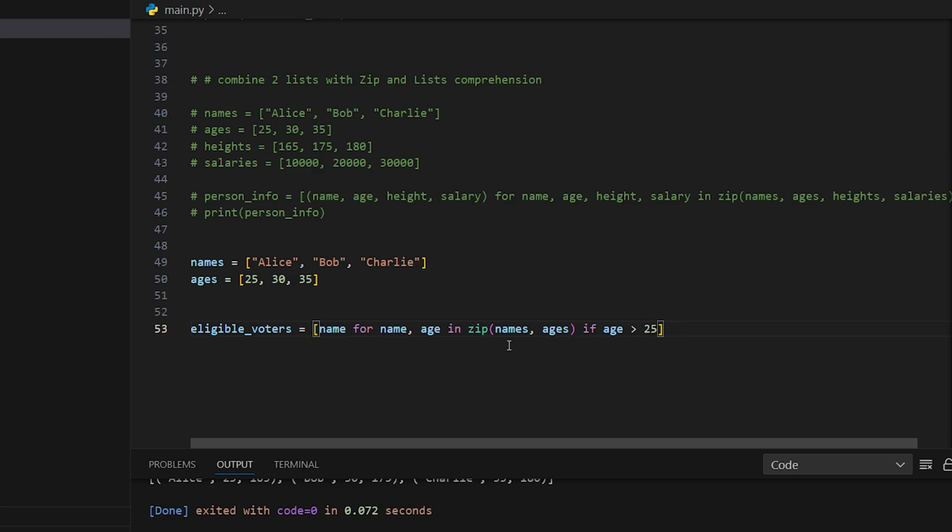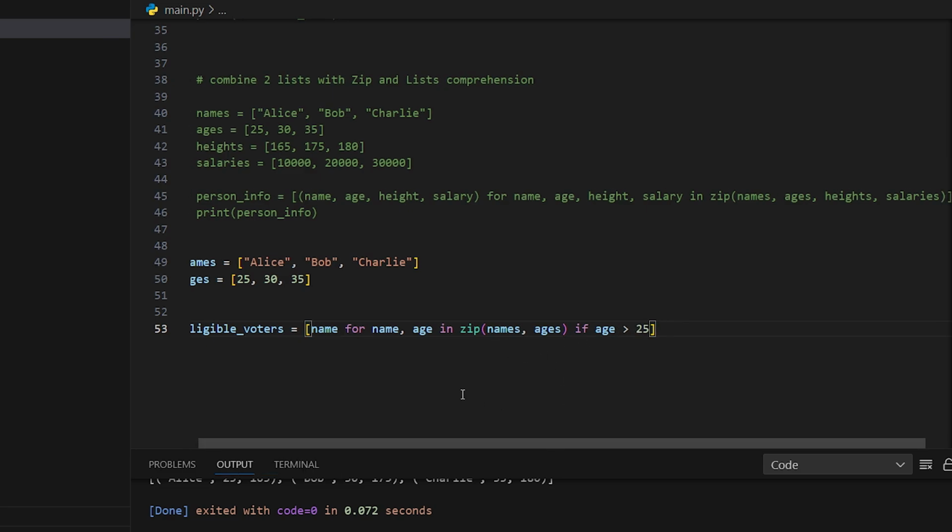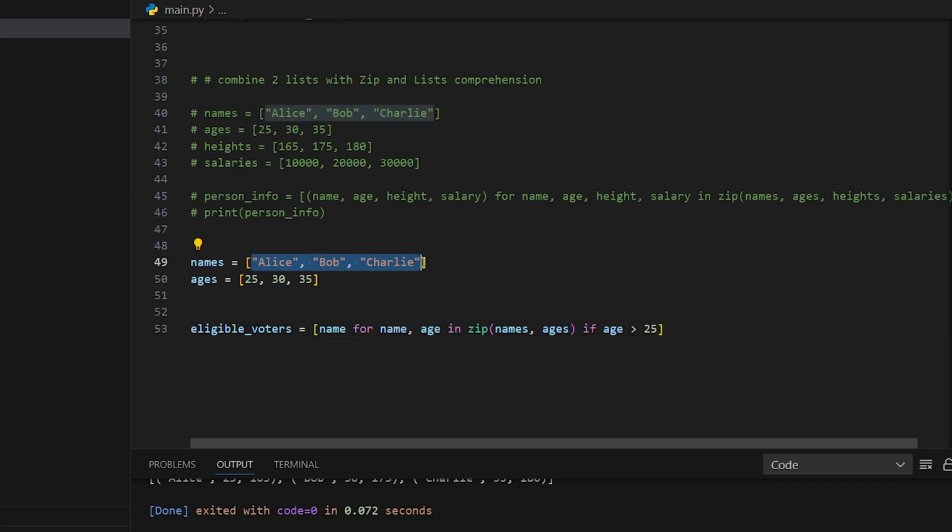Here you can pass logic. Okay, name for name and age, and you're going to pass every single name based on their age, because age is the thing that we're going to filter on, because that's the logic that we have. If the age is greater than 25, then he is eligible to vote.